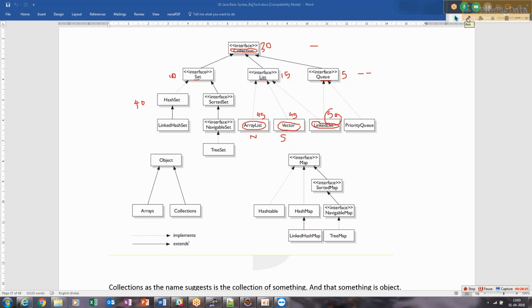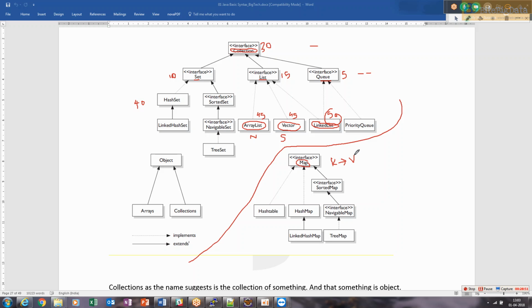Now if you see the map, there is a partition over here. We have Set, we have List, and these are kinds of collections. Then one more type of collection is called Map. This is always a key and its corresponding value pair. Map is always used for key-value pairs, in which you define a key and its corresponding value.